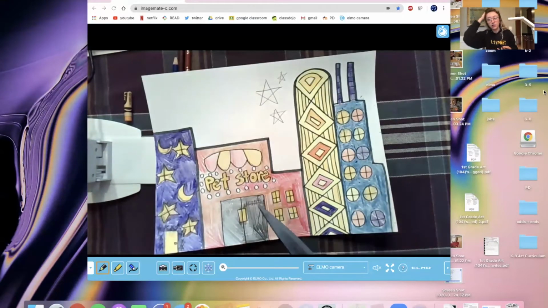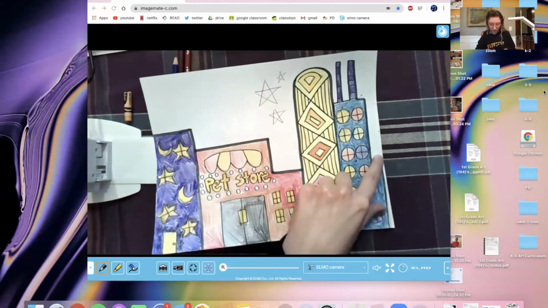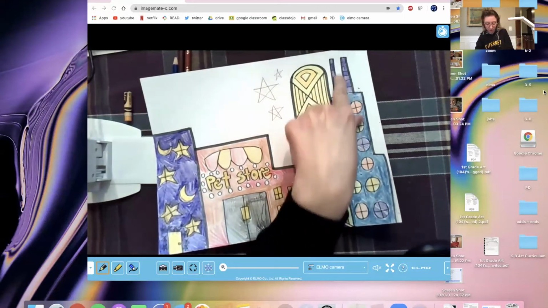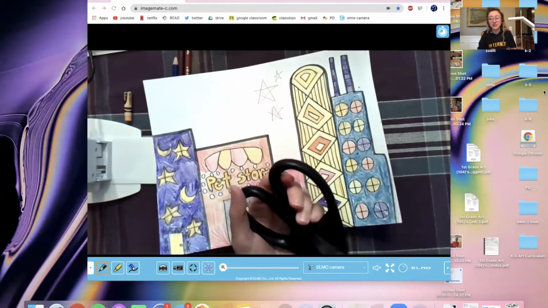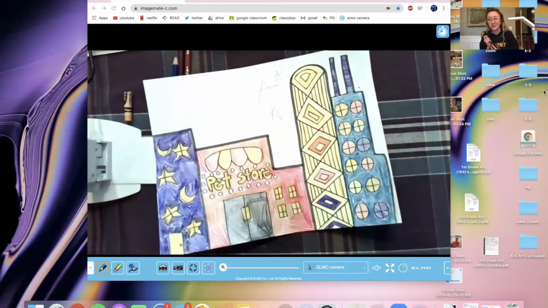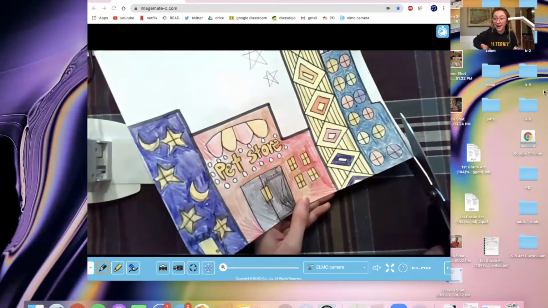All right, everybody, so what I'm doing next is I'm taking my scissors and I'm going to cut out my buildings. I'm gonna make sure to carefully follow my lines, and the only pair of scissors I have are my kitchen scissors. Obviously, I don't want you to use scissors this ginormous, so keep that in mind. We're in quarantine, right? So we're just working with what we got.